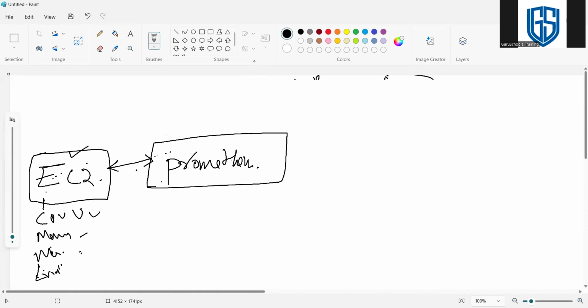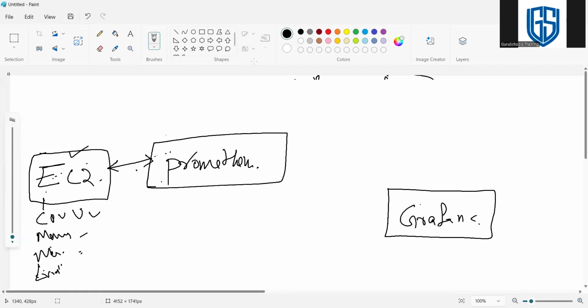After that, Prometheus doesn't have a feature to visualize this data. For visualization, we are using Grafana.